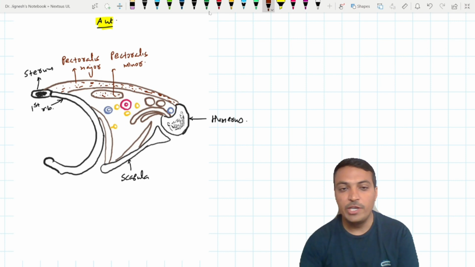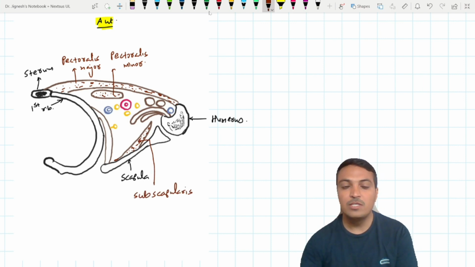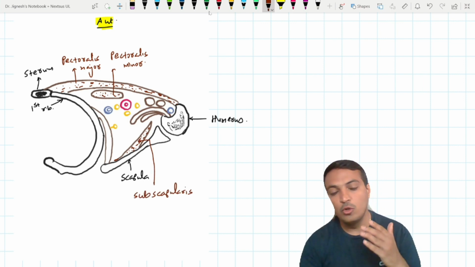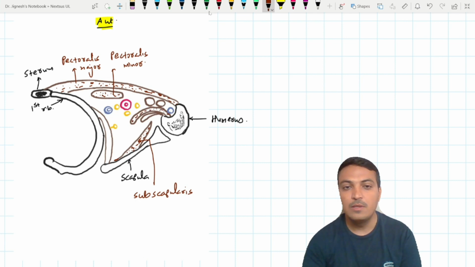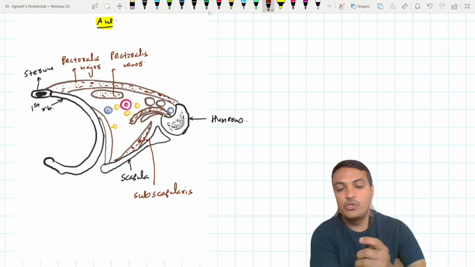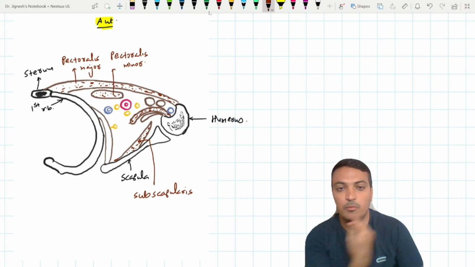Now let's move on to the posterior wall of the axilla. For the posterior wall, we find this muscle, and this muscle is going to attach with the body of the scapula on its ventral aspect, and this muscle is the subscapularis muscle. Along with the subscapularis muscle, two more muscles are also going to form the posterior wall. The main muscle is this one, and this is the latissimus dorsi muscle. The spiral fibers of the latissimus dorsi muscle are going to form the posterior axillary fold, which we can hold with our hand at the site of the armpit on the posterior side.